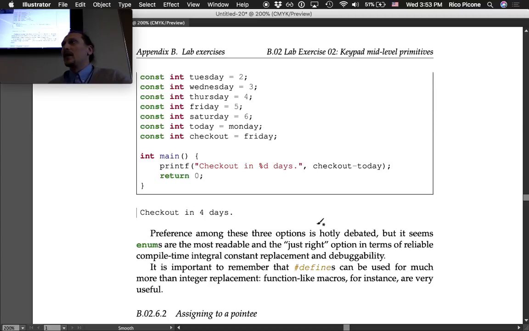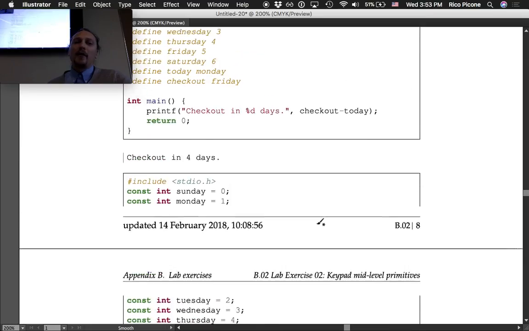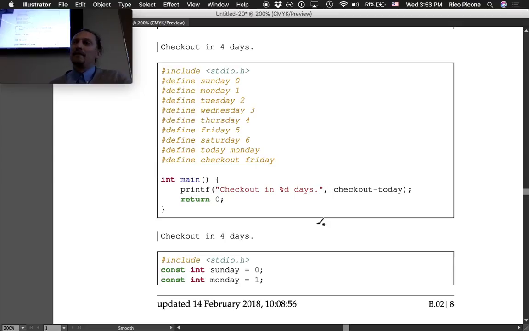So you can do a macro that looks a little bit like a function. Like Sunday could take an argument or two arguments, and then it would do a replacement.